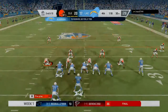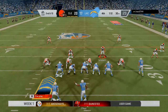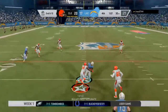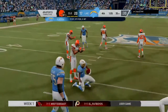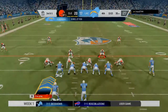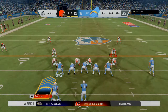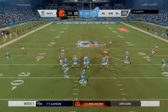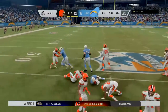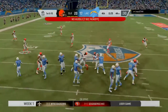And nothing doing. He's immediately taken down at the line of scrimmage. The tackle made by the linebacker, Joe Schobert. He'll look to throw. On the check down, he finds Kamara. And he gets this to the 35. Good for a gain of 5. That's going to lead to a third down. Back to throw. And he's got his man out of the backfield. That's complete. And he's going to have a first down as he's brought down at the 44-yard line.